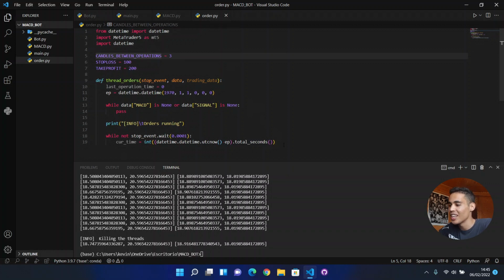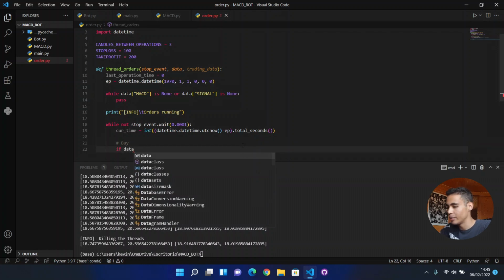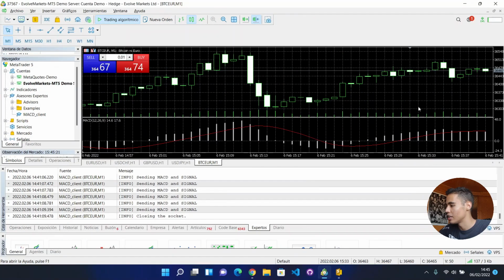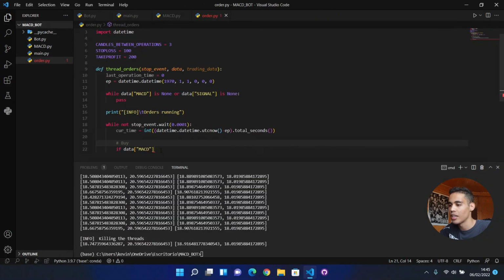So now it's time to create the operations conditions. For example, for the buy, we are going to put here buy. We are going to say if the data MACD, let me show you this in here. For example, to buy, the MACD here must be below the signal, but then in the next candle it must be above the signal. And how do we represent this? We have to come here, the data MACD.